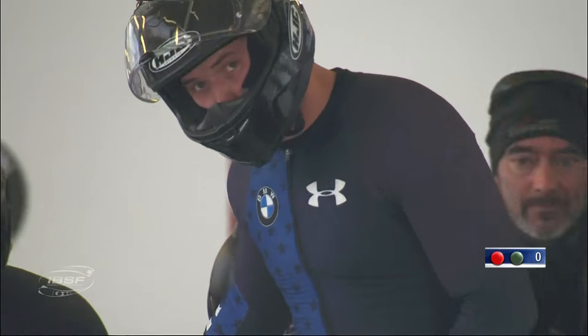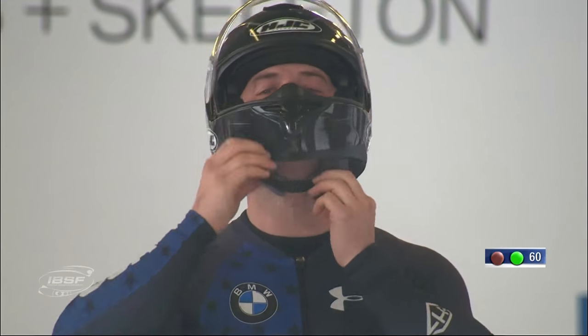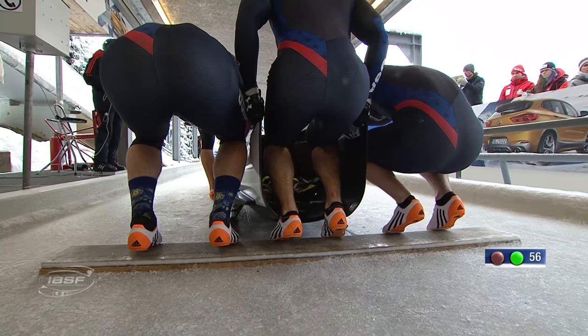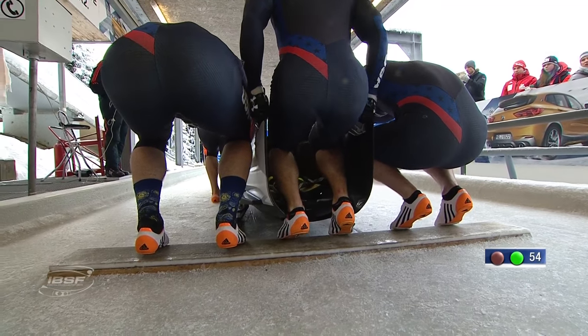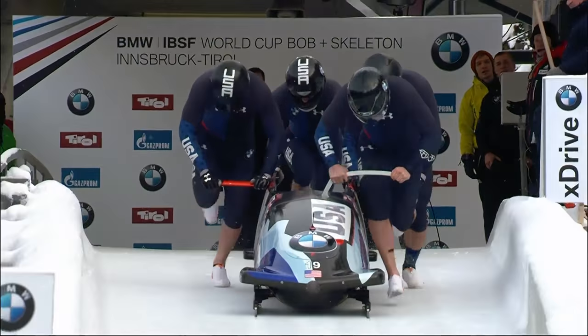See how quickly these guys go. Their teammates were going within 8-9 seconds. Now, ironically, his best ever four-man World Cup result, 12th place in Lake Placid, December 16. That was his World Cup driving debut in four-man. So they were off within 7 seconds. Should be a low five start.